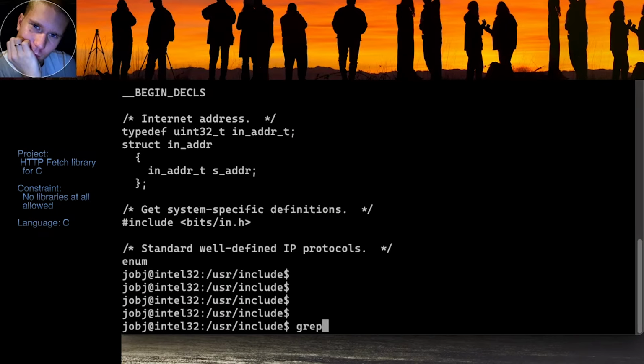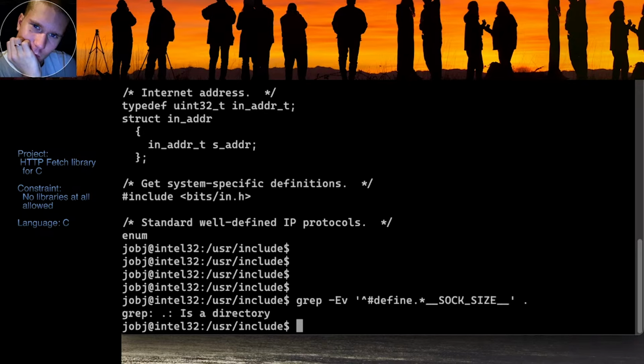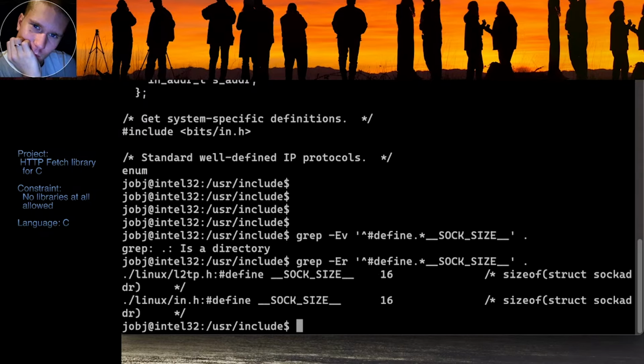So we do an extended grep, and the line should begin by define, then something, and then this. Not V, we should have R here.